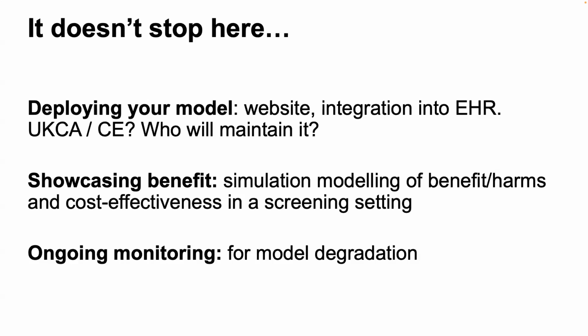How are you going to monitor it in the future for model degradation? Models change over time. It's because the population changes. Again, coming back to lung cancer, in the 1950s and 60s, a large majority of people may have smoked. Nowadays in the UK, it's 12%. 2 decades ago, it was 20%. The 20%ers are going to be the large majority of our lung cancer patients for the foreseeable future. But at some point, these models that are built in older cohorts will probably be over predicting for the average person.